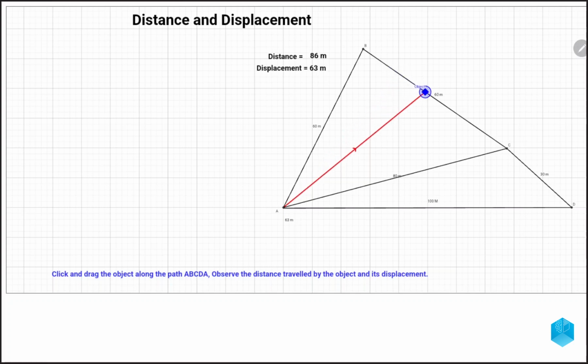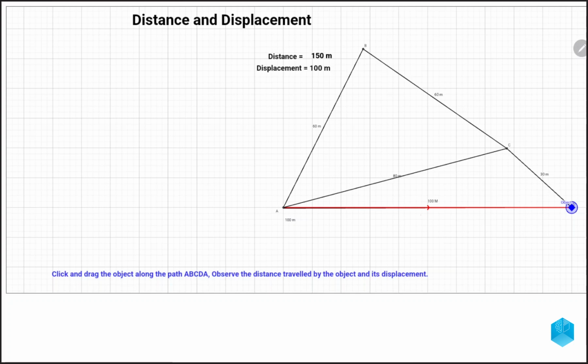Let us look at another question. A person walks 6 meters east and then 8 meters west. What is the total displacement of the person? Remember students, we have to find the displacement here. That means the shortest distance between the initial and final position. I'll give you some time to think about it. The answer is going to be 2 meters west. Here we're talking about displacement, not distance. Shortest distance between initial and final position.